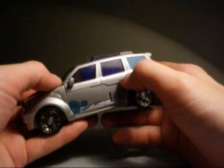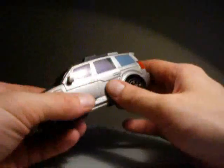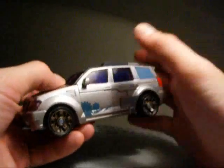Out of 5, I would give this 2.5 out of 5, 3 out of 5. But I'm very, very biased when it comes to Transformers. But overall, not for everybody.